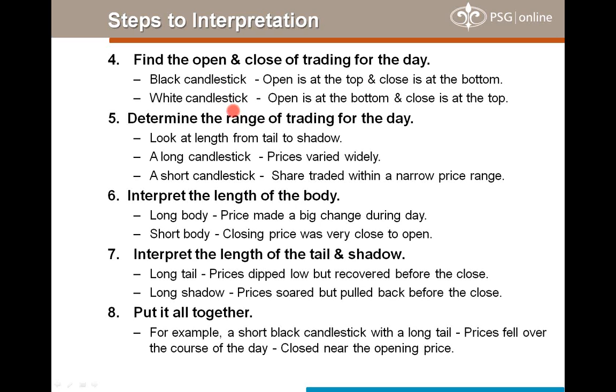Then again, this is where I start looking at the body of the candle and the range, the length of the whole candle from the high to the low, and how the market traded within that day. So you interpret the body, long body or short body, and then the tails and things like that. Bottom line, you want to put everything together and ask yourself, okay, now I'm looking at a short black candlestick with a long tail.